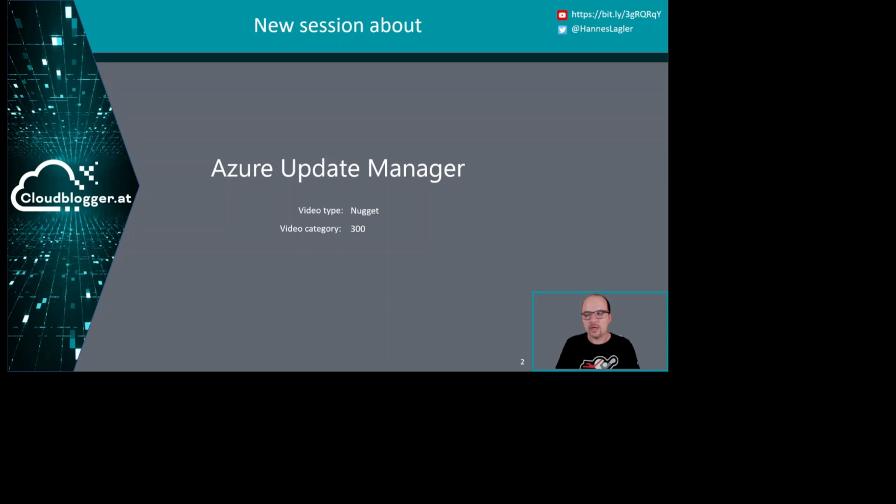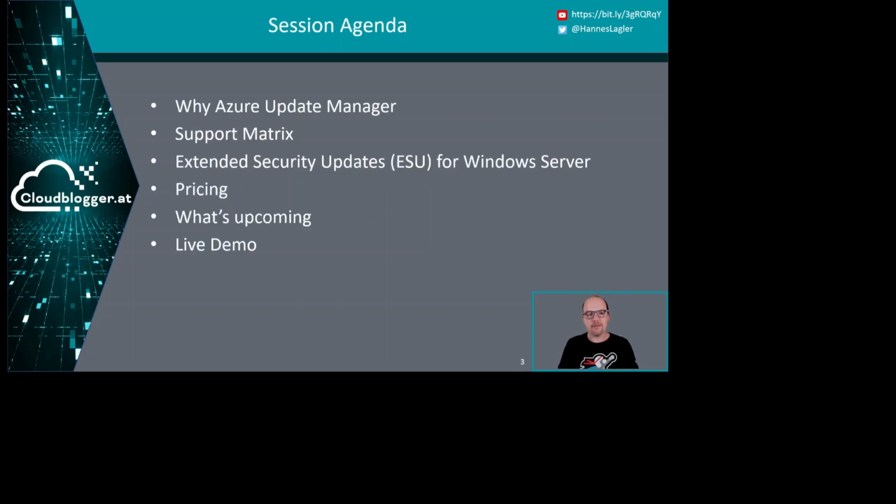So let's go to the agenda for today. First of all, we talk about why Update Manager. What's the benefit of Azure Update Manager? Then we go to the support matrix: which services and which operating systems are supported for Update Manager. We go to the really important topic for on-premise customers, extended security updates for Windows Server 2012 and as well SQL Server 2012.